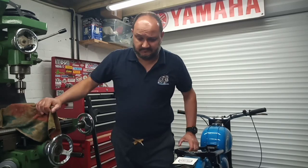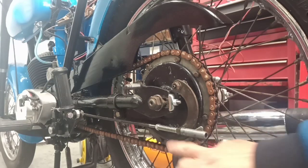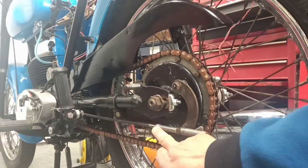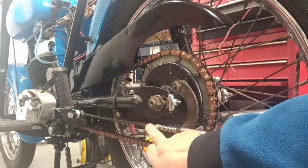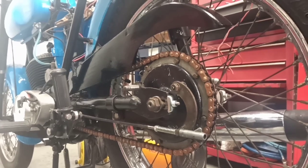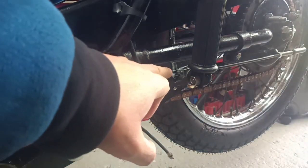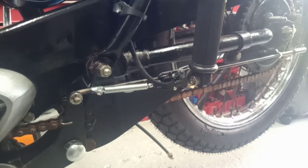Right, enough of me, let's get on and look at the bike. A little bit more progress. We've got the brake connected up now and we've got our spring and check nut fitted. I did run the quarter British Standard Cycle die down the thread, cleaned it up nicely. So at the other end of the brake rod, we've fitted the brake switch now. You can see that as the brake rod moves, it pulls on the spring and operates the switch.